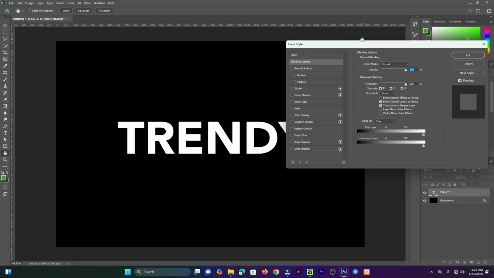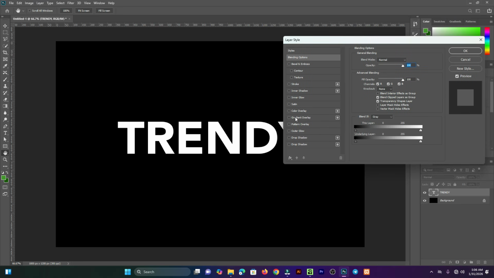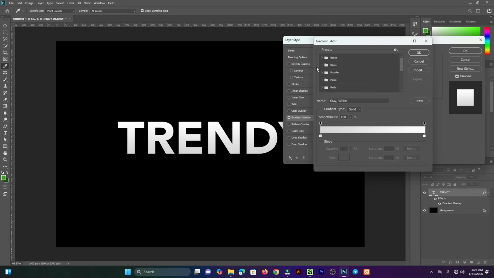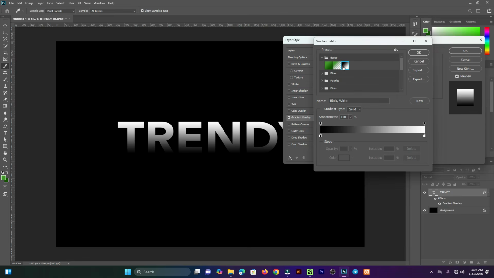Simply come and click on Gradient Overlay. So you come over here, blend mode set to Normal. You have the gradient here, opacity at 100. This one is set to Linear, and the angle should be 90. Okay, so click here, and with this default, if you have foreground black and white, you can pick it, but you can also pick this one right here. Let me hover, and this is black and white.